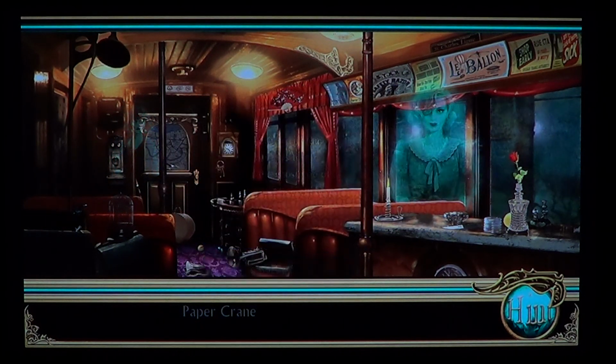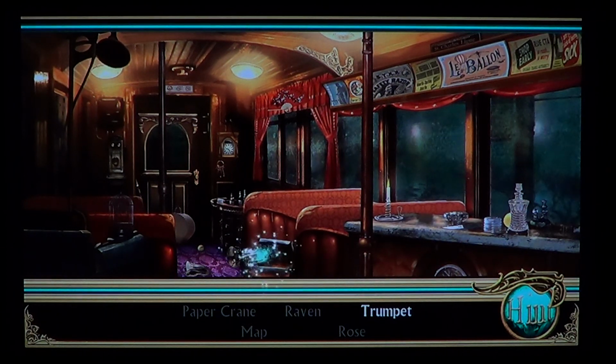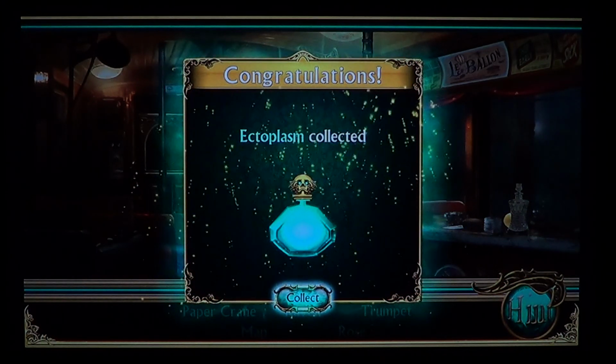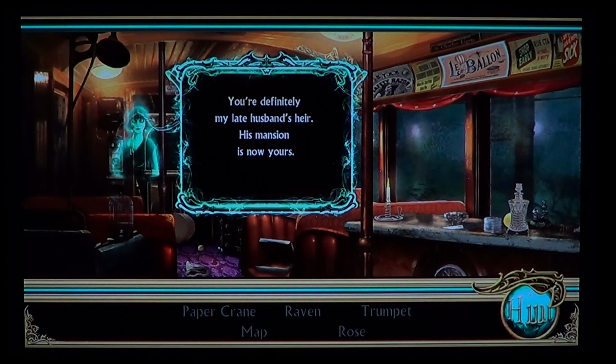And so here we go. It's, of course, a hidden object game, so you click on the objects at the bottom of your screen. So here, a map, a rose, and a trumpet. So let's take a rose. Map. And let's look at the trumpet right here. And here we go. And you have hints, but to get hints, you'll have to get coins, of course. And here you go.